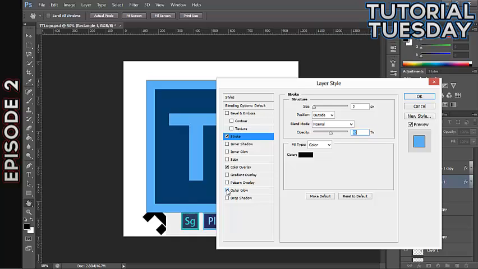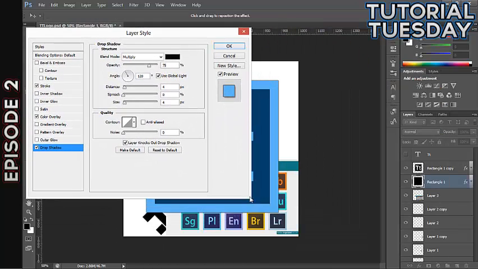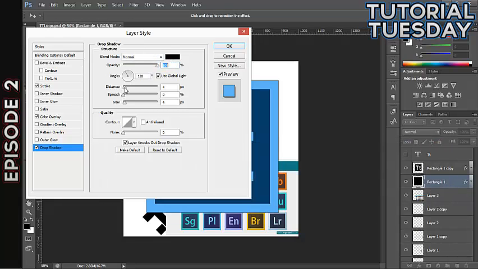Go ahead and give it a drop shadow, a little edge on there. Just move your box so that you can see what you're working with. I like to drag the opacity all the way up and change it to normal first. Make sure that's as black as can be, and then you can play with all your values here.